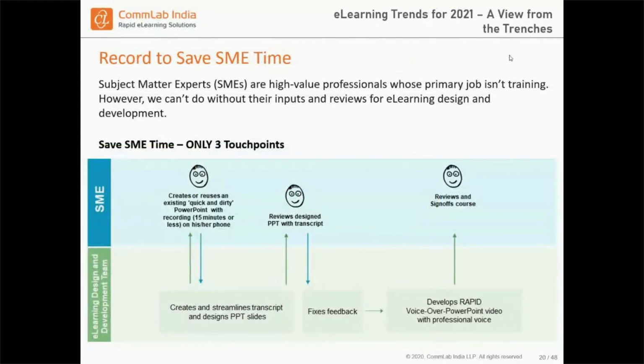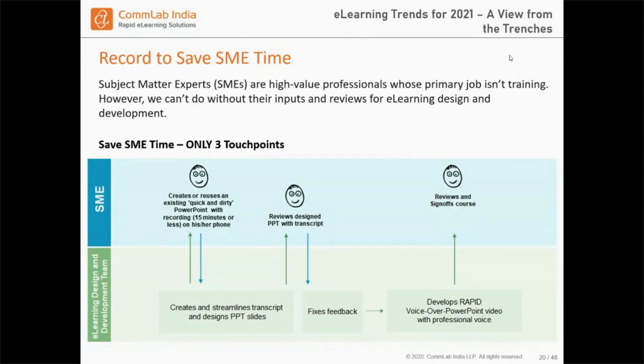Now, when we are faced with very urgent training requests and there is no time to do a fully fledged end-to-end customized e-learning course using the sophisticated authoring tools, we found that the quickest way to roll out training is to record the subject matter expert. So using this method, we found that we could be very effective at a fraction of the cost and using a fraction of the effort it required. Just a reminder that SMEs or subject matter experts, their primary job isn't training, and most of them are totally hard pressed for time.